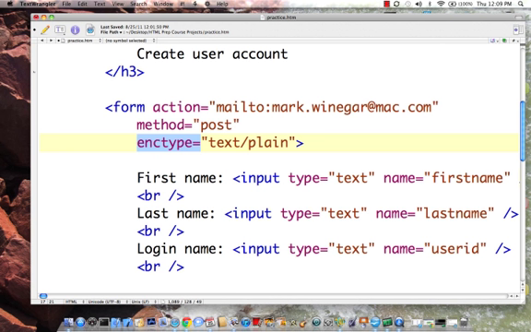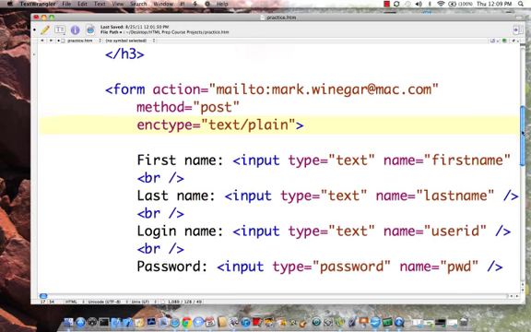ENC type is the attribute that describes this. And I just want plain old text. And so ENC type equals, quote, text/plain. Okay, that's the first change that I made.